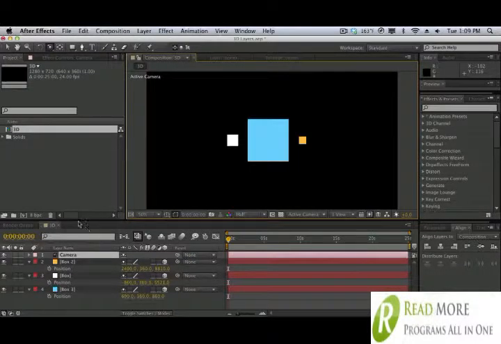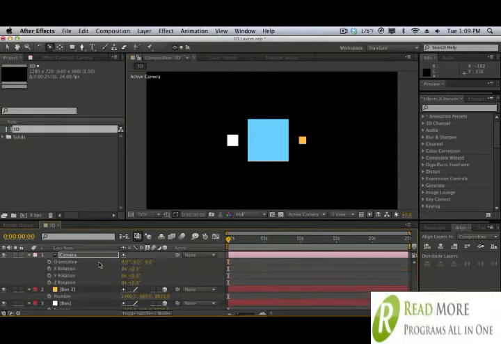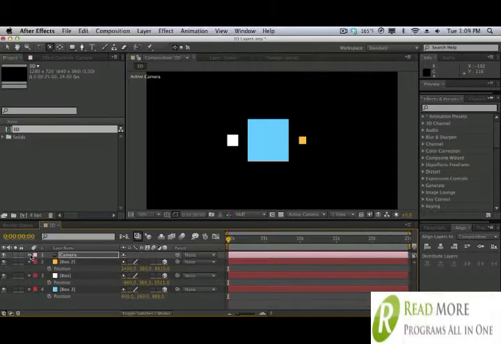So you have your camera, you can actually move and rotate your camera the same way as you rotate layers in 3D space. You can hit P on the keyboard and you can zoom the camera in the Z axis and such like that. So you can move your camera pretty much like any other layer here. But what I want to focus on is the actual camera tools up here.